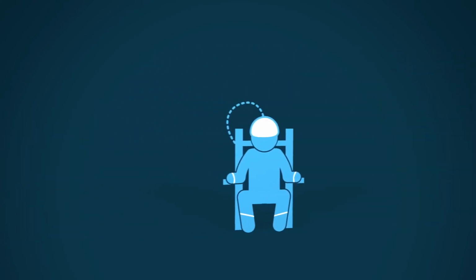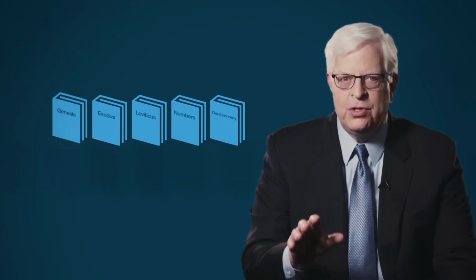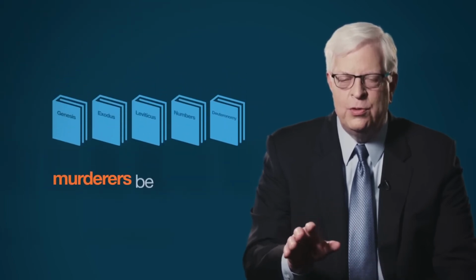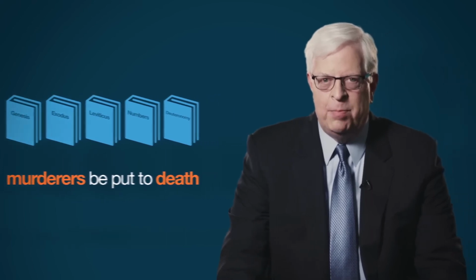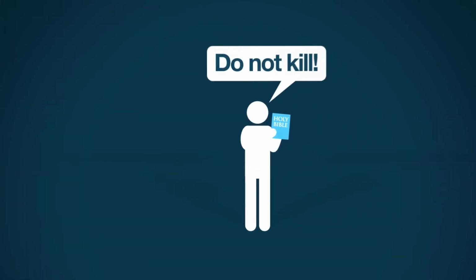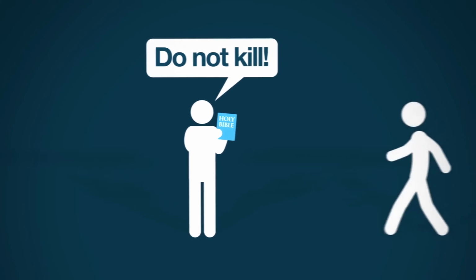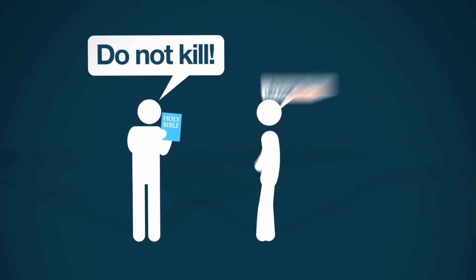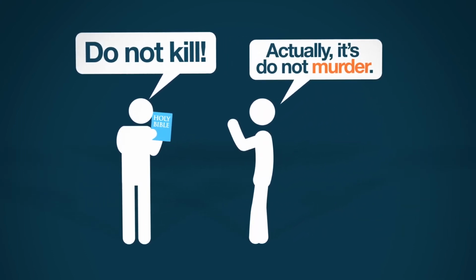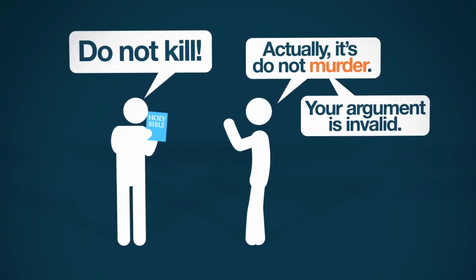Regarding capital punishment and the Bible, the only law that appears in each one of the 5 books of Moses is that murderers be put to death. Opponents of the death penalty are free to hold the view that all murderers should be allowed to live, but they are not free to cite the Bible to support their view. Yet many do, and they always cite the commandment, "Do not kill." But that, as should now be abundantly clear, is not what the commandment says, and it is therefore an invalid argument.